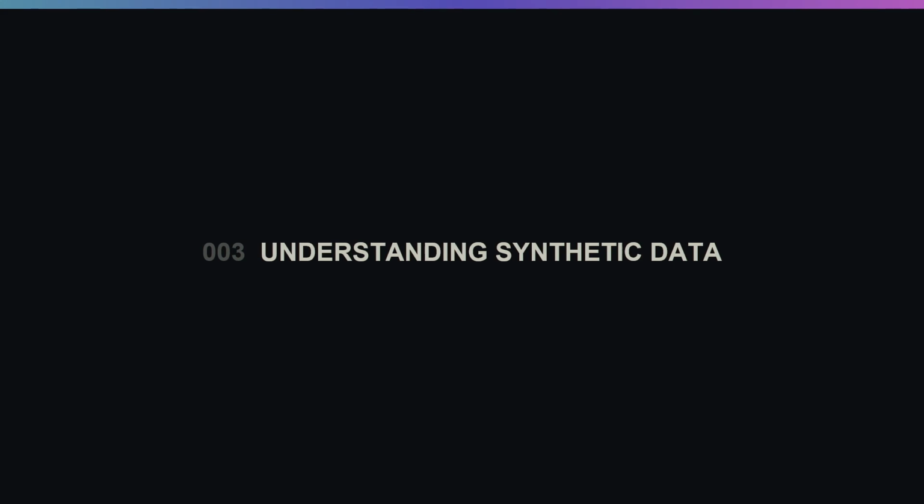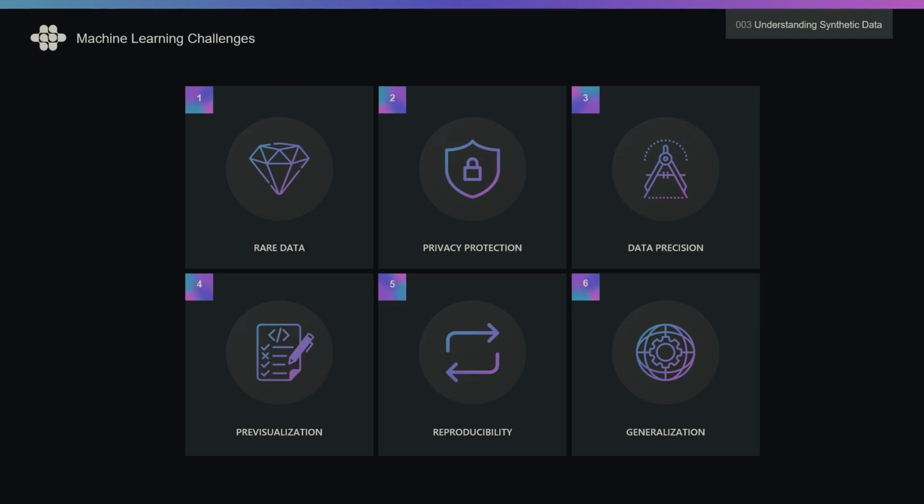So now that we have this basic ground level understanding, how do we apply synthetic data in this space? The easiest place to start with that is to understand some of the challenges associated with machine learning. This is just a subset of these, but they are ones that we encounter on a frequent basis.